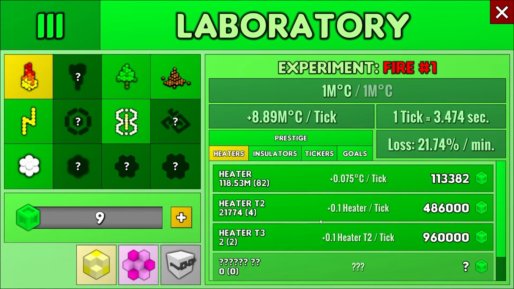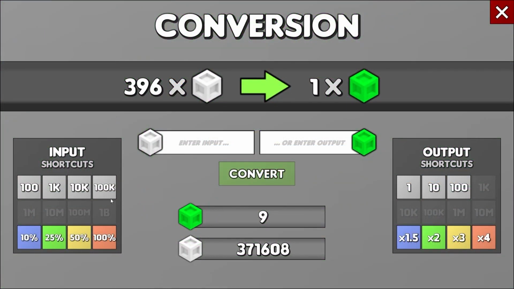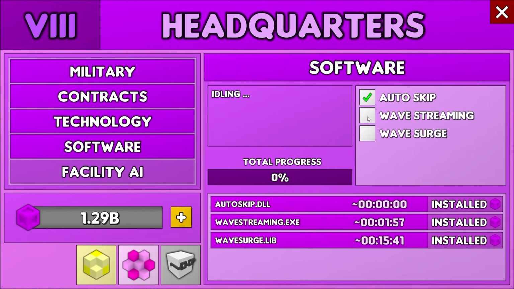Laboratory. One of the things I want to do in this episode is prestige fire because I reached the maximum. And if you read here, just above the 200 million, it says it increased the maximum number by a factor of 100. Well, it was a bit fast, but instead of 1 million, my limit will be 100 million degrees, so I'll be able to make some progress, because soon I'll be using a lot of fire damage.